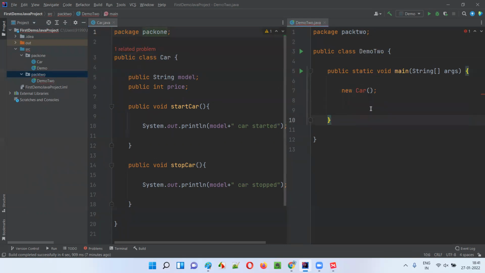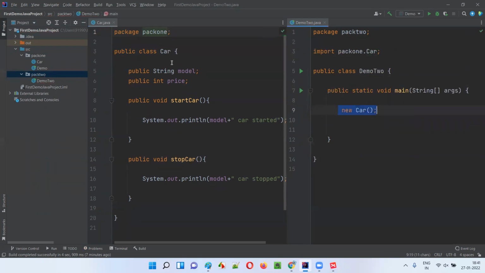I hover the mouse and say import class. That means I can still access it within the project, guys. The only difference is that when the class belongs to another package, I have to do an extra step where I import this class from that package. You can write this statement manually, or if you are using this kind of editor, you can simply hover the mouse on the class and say import. That will be done, and this statement will be automatically added. Import this car class from which package? Pack1, because this belongs to a different package.